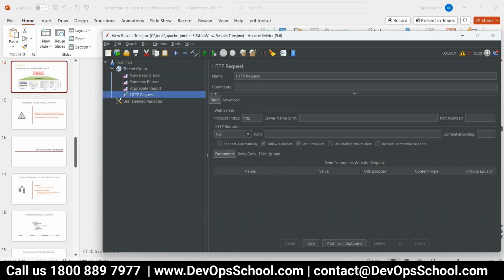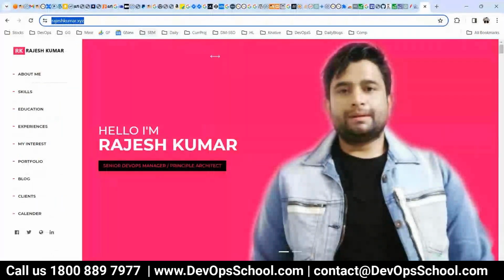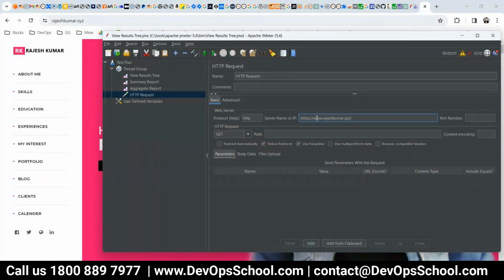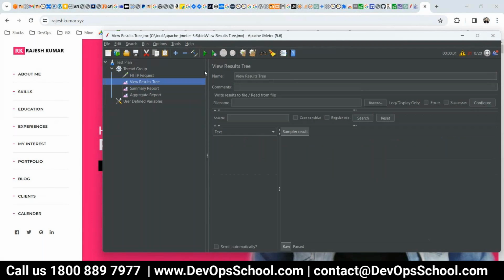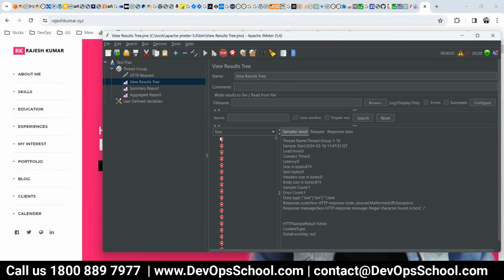Again I have to add it. Save this project, move this one. Yeah, now see here, the report is coming in red.